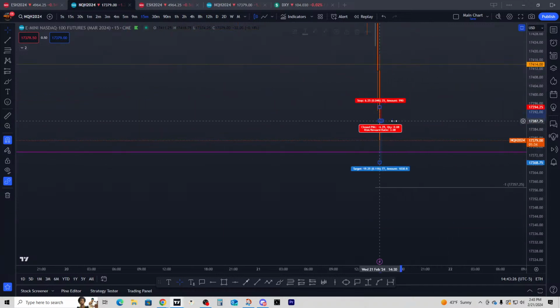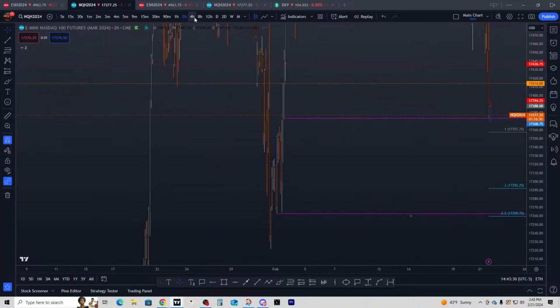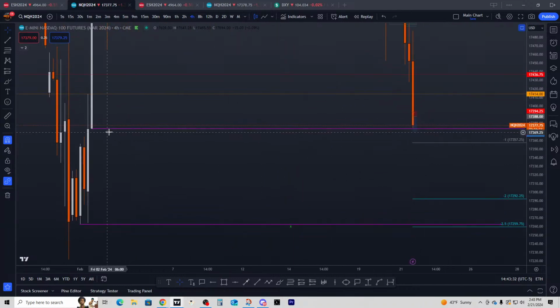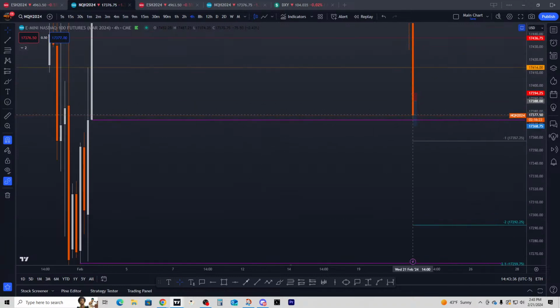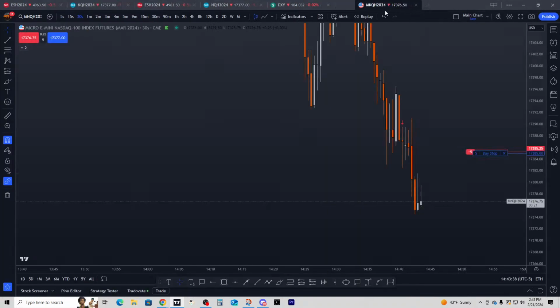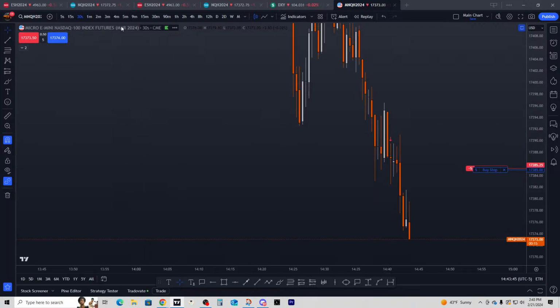We just missed this low. This is the 4-hour low that we were talking about over here. It's not even the low, it's the open of this candle. So I want to see if we want to reach down there. So I took this on the eval account. I just took 5 contracts on a mini. So I want to see how far this really wants to rip down.